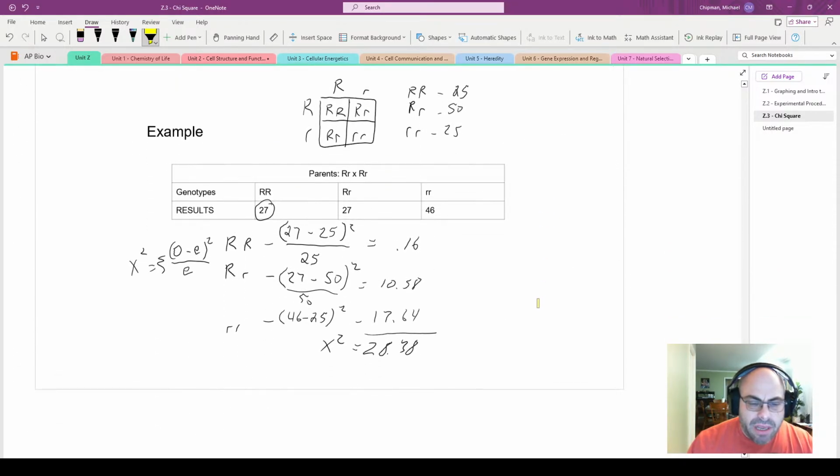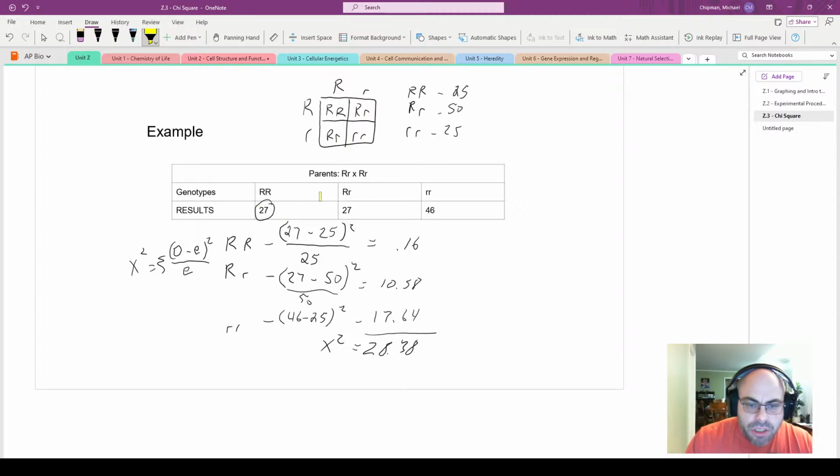And so here's an example that I gave, and I did this one, and this is probably my actual handwriting, not me writing with a mouse, which doesn't look a whole lot different. My handwriting's disgusting, but that's okay. And so in this particular cross, right, we have expected results, and those results would be 25% big R, 25% little r, 50% big R, little r, right?